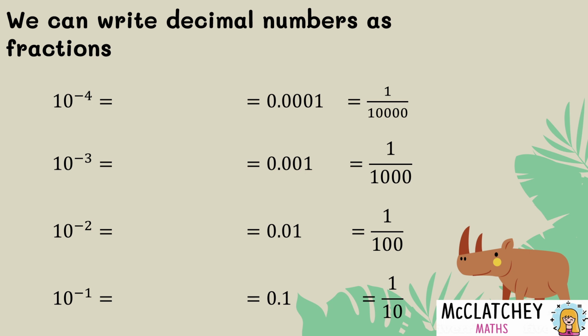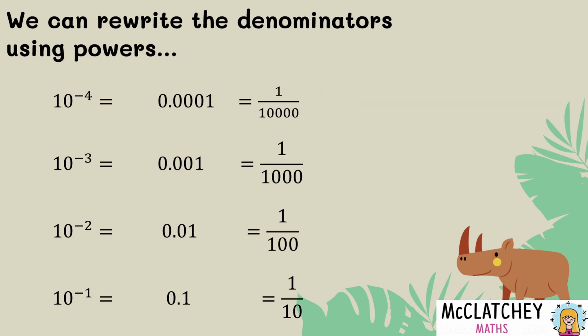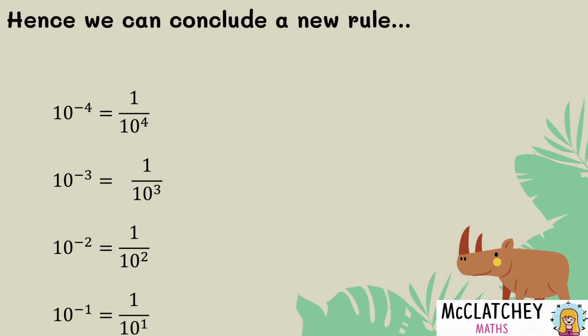Well, now we've got 1/100th in the opposite direction. So now let's express these numbers at the bottom as powers, like we started with when we first developed our pattern. So now you can see we've got 10 to the power of 1 on the denominator, 10 to the power of 2 on the denominator, 3 and 4.